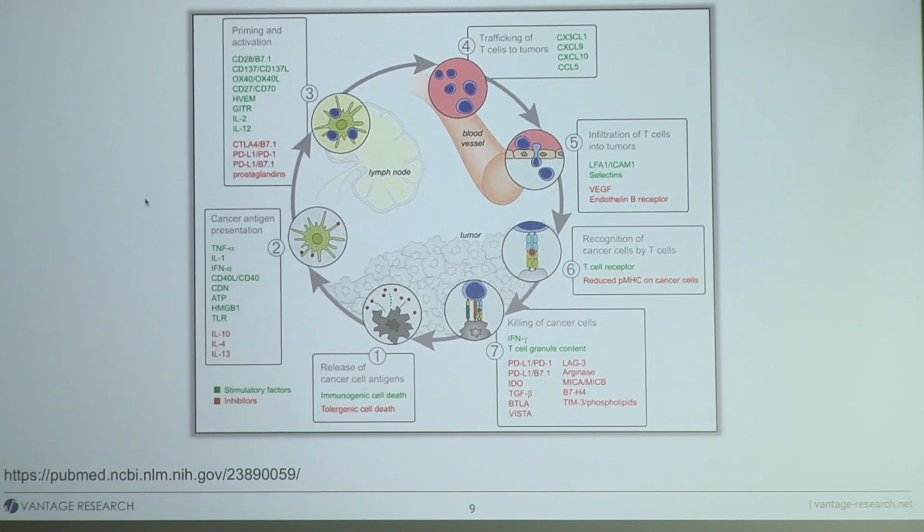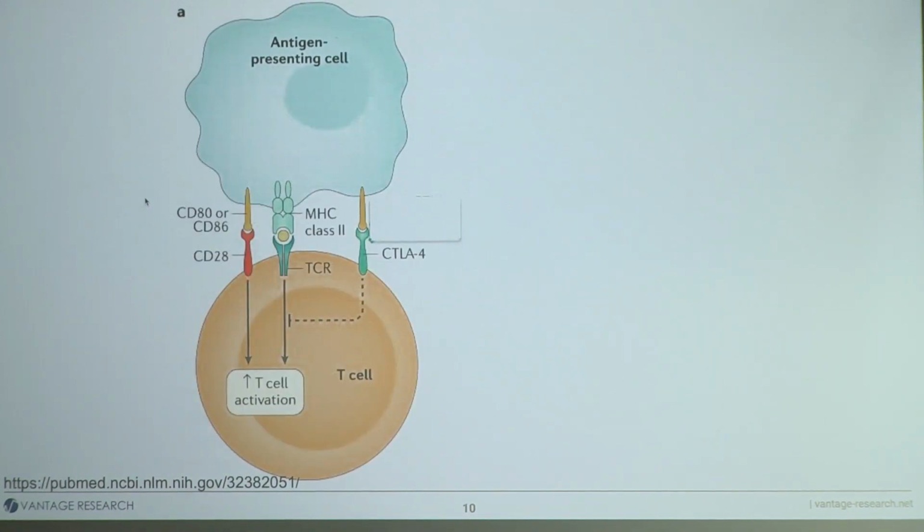The cancer immune cycle, which is what this famous paper shows, is very similar to the infection immunity cycle, in the sense that the cancer cells release cancer antigen. These are presented to cells of the immune system. The T cells specific to these antigens can be trafficked via the blood back into the tumor tissue, and the T cells recognize the cancer antigen and hence kill the cancer cells. So this is in brief the cancer immunity cycle.